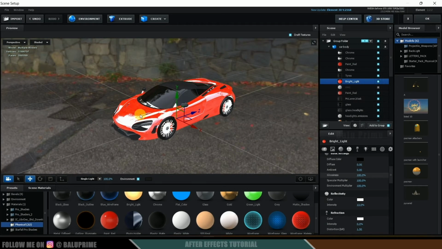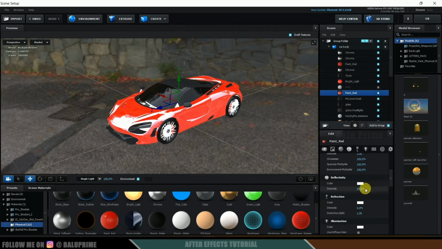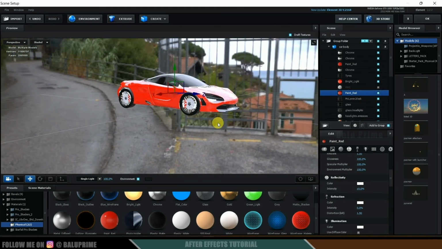First of all, let me reduce the glossiness here. Let me select this body. This is the body, so I will reduce the glossiness here, or else let me reduce the intensity of this reflectivity a bit. I think 15. Okay, 15 is fine.